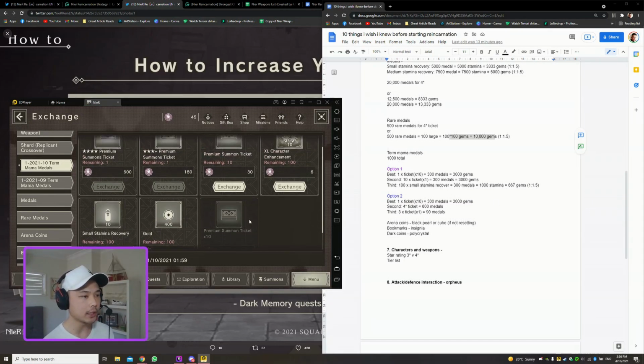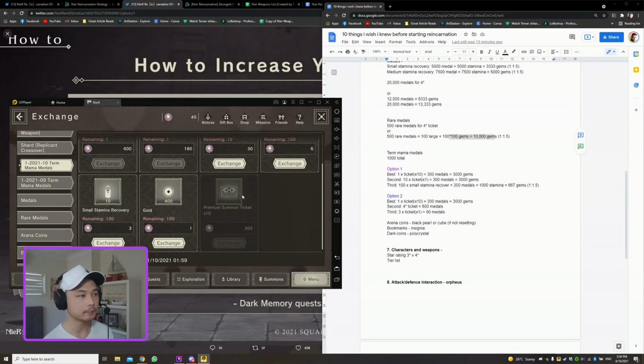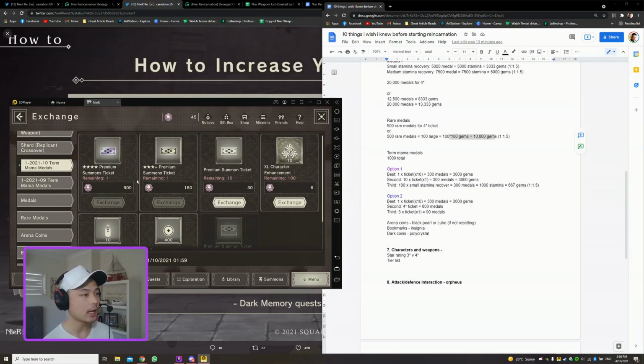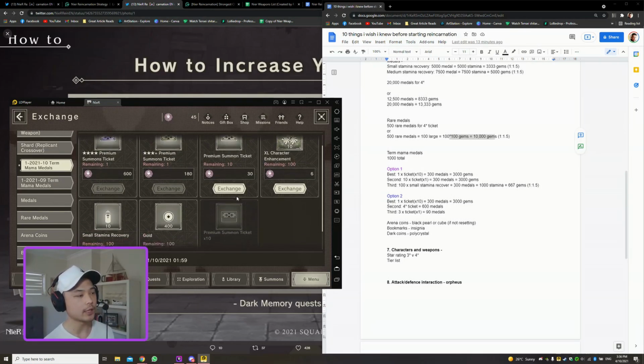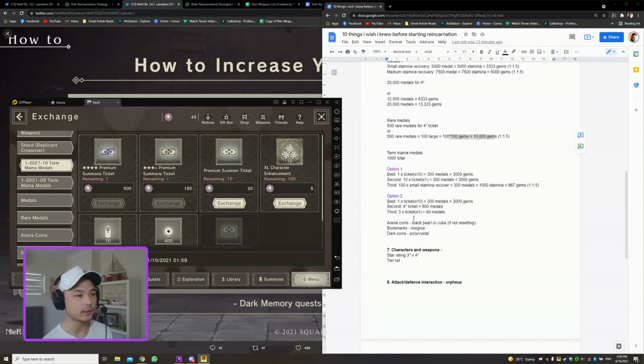The second option is to buy out the times 10 ticket for 3,000 worth 3,000 gems, and then buying out the 4-star ticket, which is 600 medals. So now we're down 900, and you get a 4-star and also 10 tickets. But you can also use the remaining to buy 3 of these for 90 medals, so you'll be sitting on 10 remaining. All right, up to you which one you prefer.